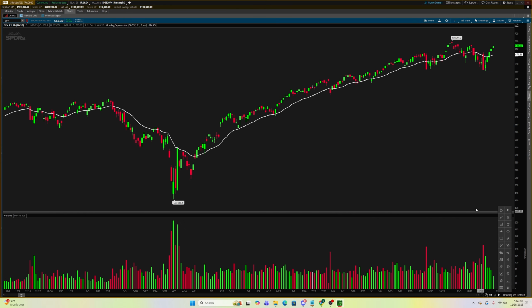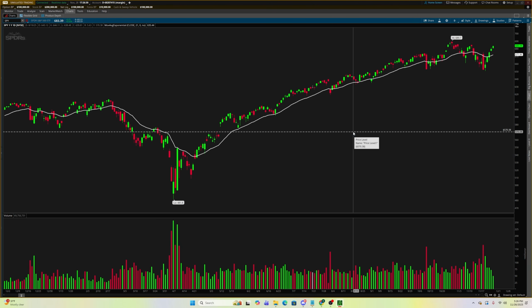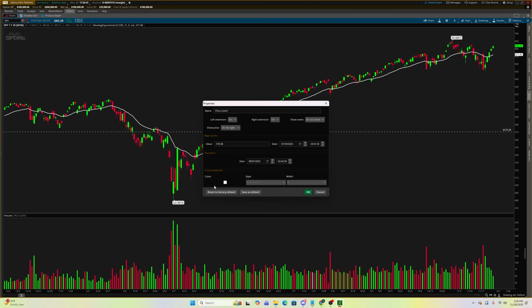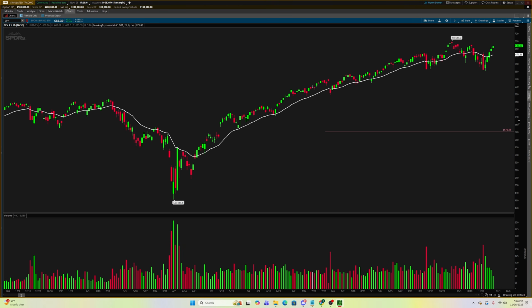Now, as far as some of the things that I would change when it comes to charting, first is going to be your support and resistance line. So to pull that up, you want to go all the way down here to the bottom right where it says active tool and then click on that. Now you want to head up here to this dollar sign with the line under it. It's going to say price level. Click on that and then just double click anywhere on your chart. Usually by default, it's going to be like a little red line that looks kind of just like this.